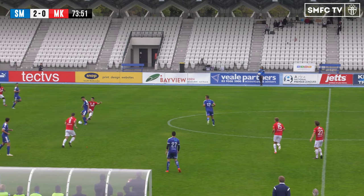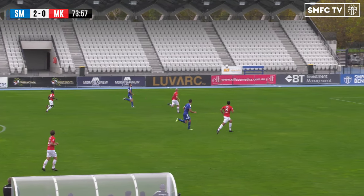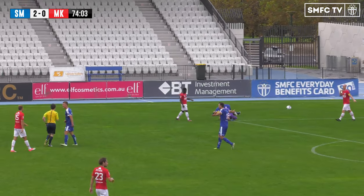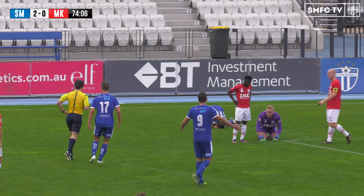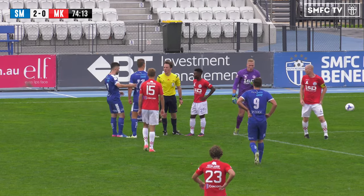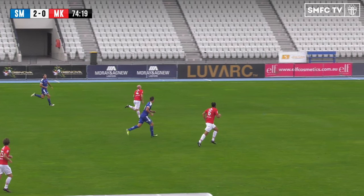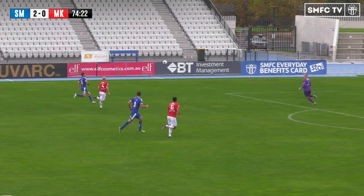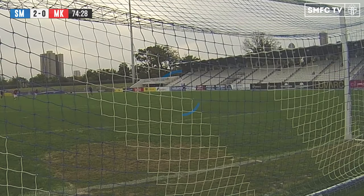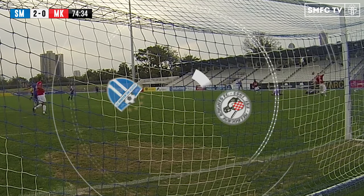Now headed down again, Fashidi, now Norton on the left-hand side. Keeper's a long way up — he's come out and cleans up. And that is a free kick, and a yellow card — Fraser Chalmers right on the edge of the box. He's come out and misjudged the length of the ball, and he absolutely annihilated Norton just on the edge of the box. I thought for a second it looked like a nasty challenge — they're calling the physio over. It looked like a really nasty challenge that he caught Brad Norton with.